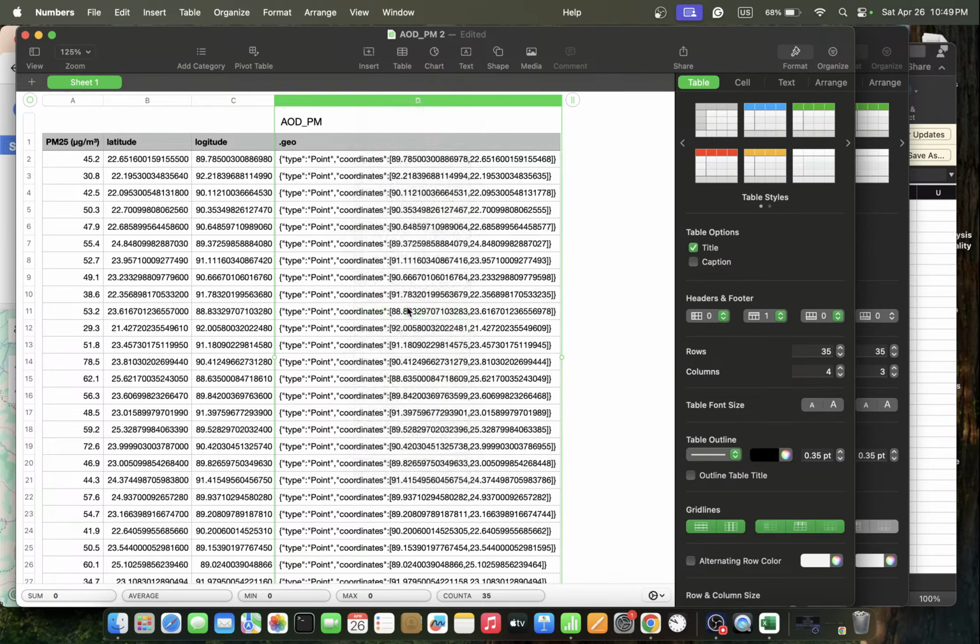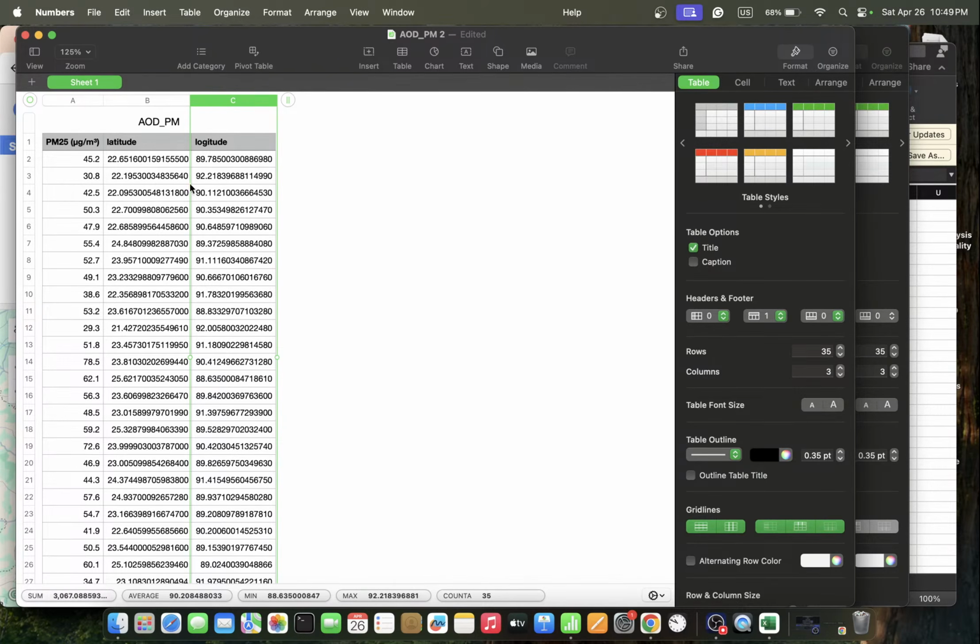So let's go. I will show you the full process of how it works. So this is the data. This data stores the PM 2.5 value for this specific geolocation. Now I also want to extract the AOD data from satellite, and this data is generated separately from the ground truth data, so they are different sources. We also find PM 2.5 data by using instruments to identify PM 2.5 for any specific geolocation. So now I have this data, and I also need the AOD data. So this file we need to import in Google Earth Engine.